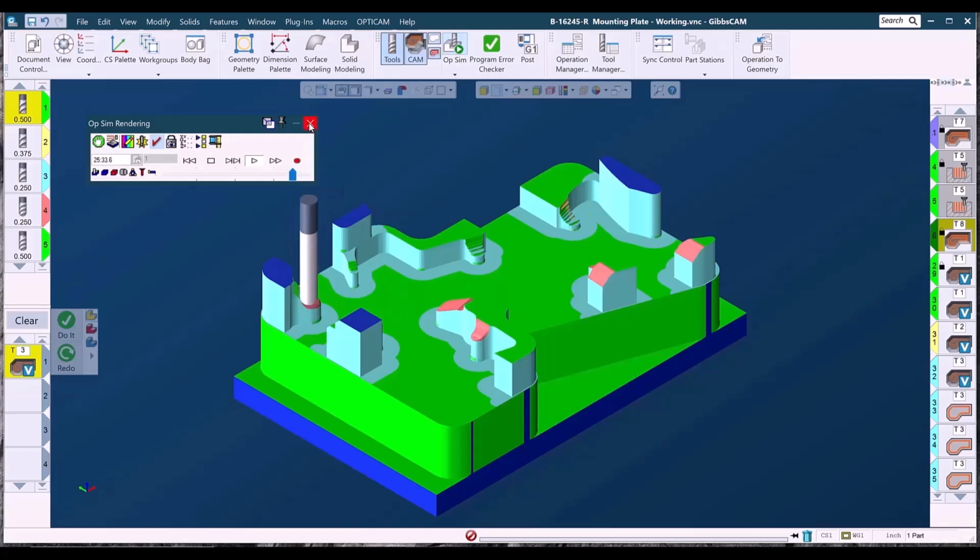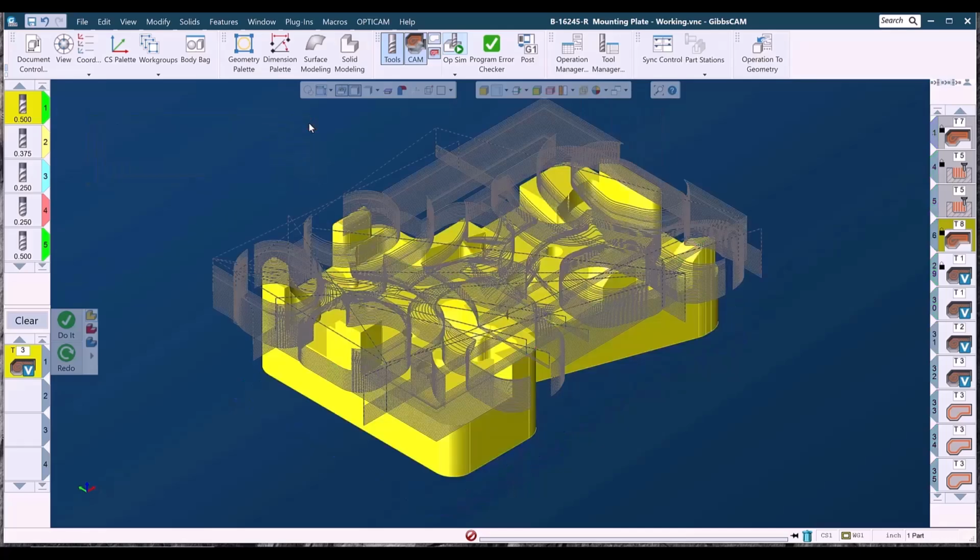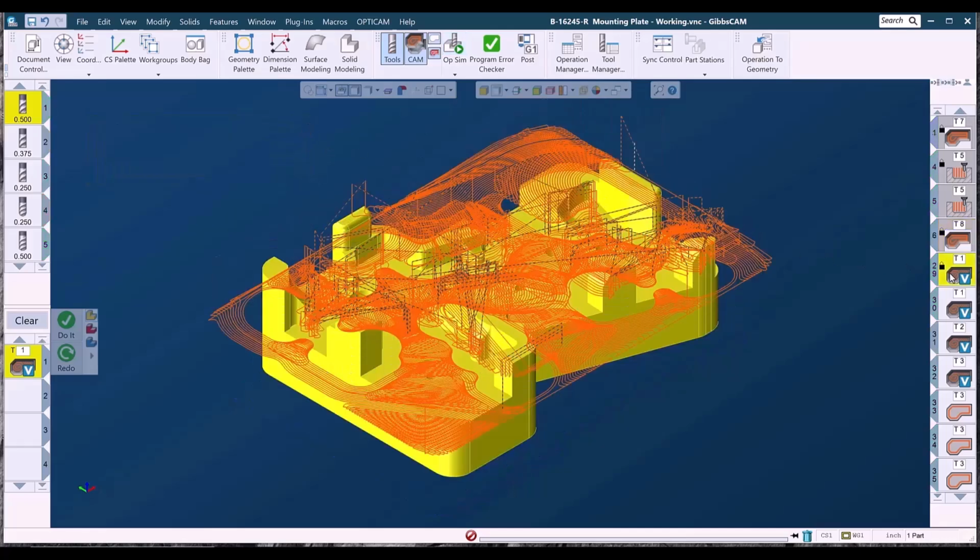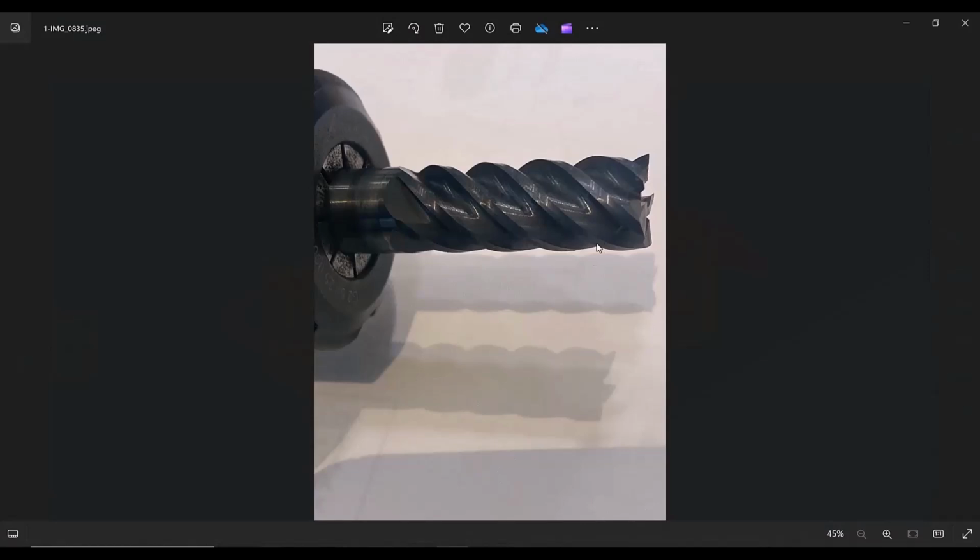I ran 5 parts total with just one 1/2-inch end mill for the bulk of the roughing, and a 3/8 and 1/4-inch end mill for the material-only roughing, and used the same 1/4-inch for finishing the vertical walls, and then a 1/4-inch ball mill for finishing the 3D features. And if I laid each of these tools out on a table with some brand new end mills, it would be hard to tell which ones were used, even the 1/2-inch end mill that had removed over 163 cubic inches of 4140 on these 5 parts. Let me show you what it looked like.